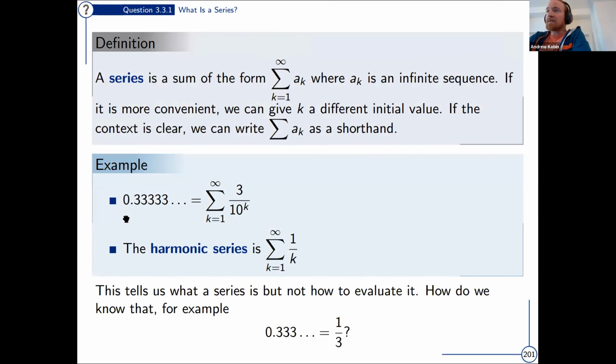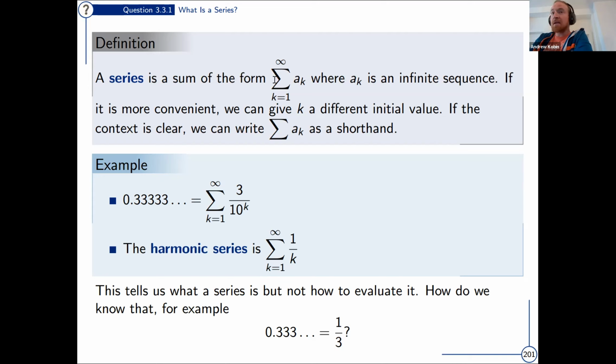We can actually do things in much more generality than just denominators having powers of 10. So let's take an infinite sequence from last time, a sub k, and we will form what's called an infinite series. In words, the summation from k equals 1 to infinity of that sequence a sub k will be the result of adding up those terms in the sequence in order off to infinity, a1 plus a2 plus a3 off to infinity. Now, this is just notation.